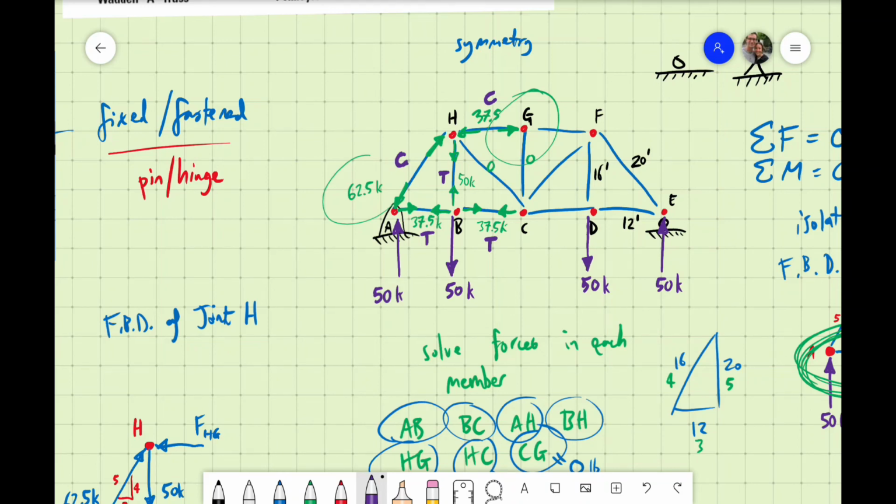And all these crazy zero force members. This is interesting to me. I think what's happening is this is not a real bridge. A real bridge would actually have a load in the middle joint as well, and that would then create forces in CH and CG. But because they didn't put that in the analysis, that's why this feels kind of fake. None of that stuff in the middle is doing any work at all. So that is the end of this analysis. We got there.